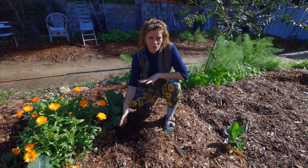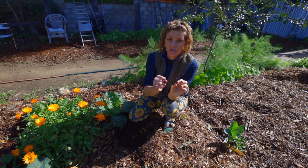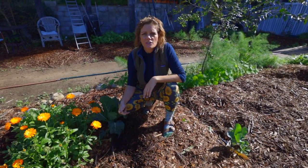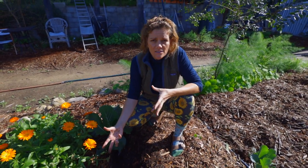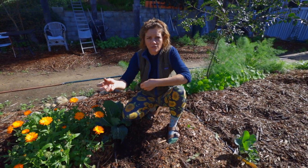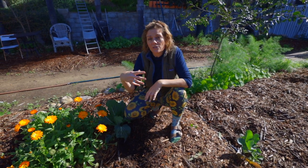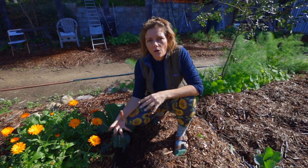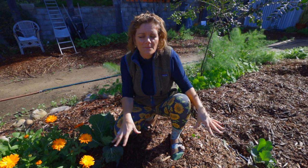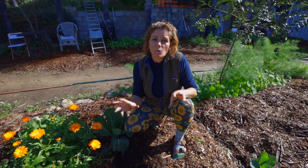My whole garden has been a bigger sponge than most because I have so much mulch to hold on to that moisture, which in return helps the mushrooms grow. So the key takeaway: if you see a mushroom in your garden, don't freak out. It's not going to hurt you, even if it's growing right between your tomato plants. If you have kids, don't let them eat the mushrooms — just leave them be. They'll die and be gone in a few days, and you should be proud, because you're growing something magical underneath your feet that's really important to organic gardening.